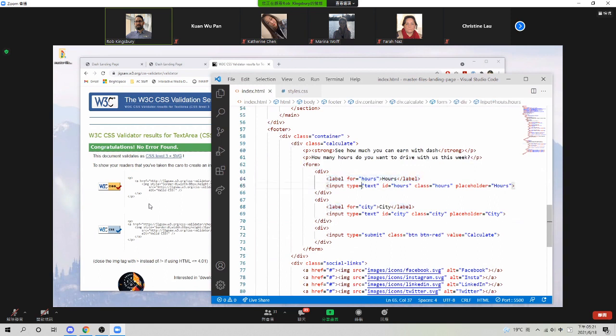So, okay, here's another question. What's the difference between using section and div in HTML? That's a really great question. This is a responsive web design 1 question. There's so much to learn when you're coming into responsive web 1. So much to learn. You could almost take the exact same material twice just to reinforce it.